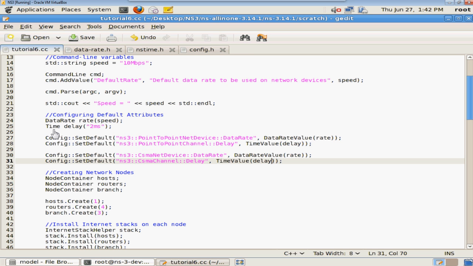Then we had a time object which represented the propagation delay, and we used the config set default function to set the data rate and delay attributes on the point-to-point net device, point-to-point channel, as well as the CSMA net device and the CSMA channel.